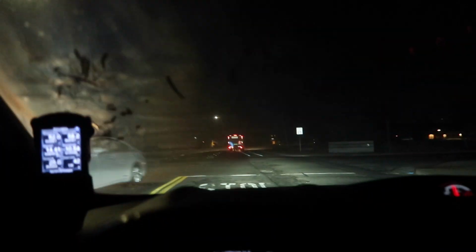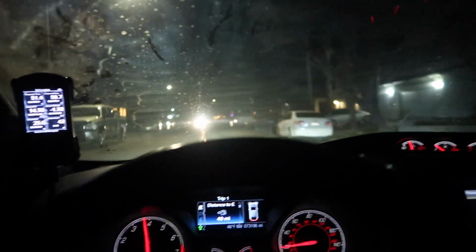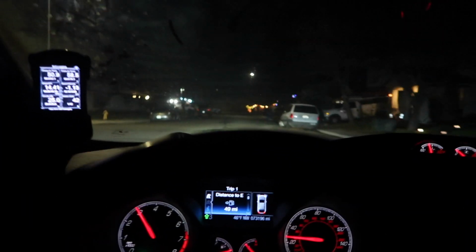If I roll the window down, it's going to get worse because my exhaust is so loud. But like, guys, it got significantly louder. I don't even know if you guys can hear that, but it sounds insane, dude. It sounds so good. Oh my gosh.